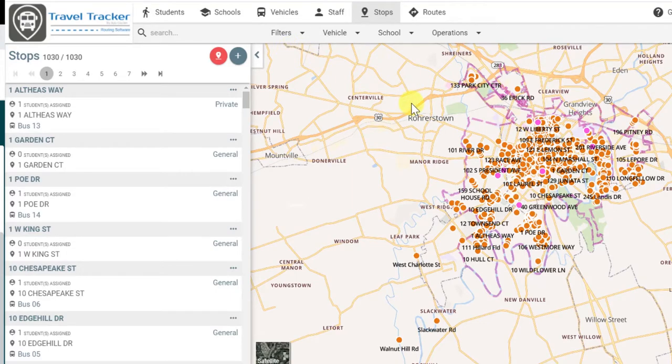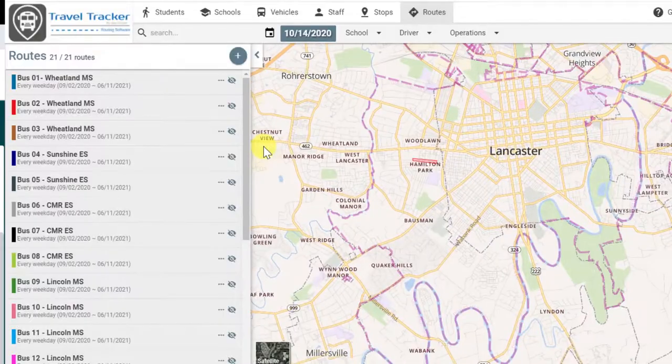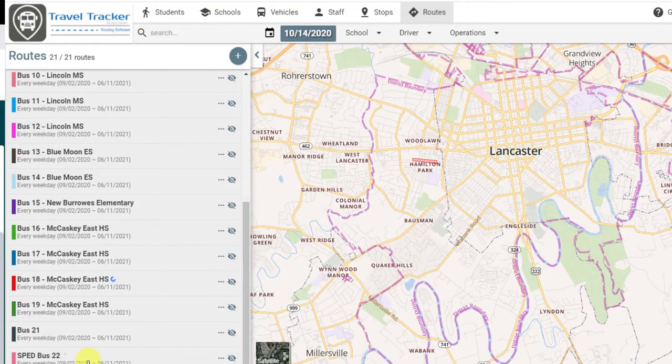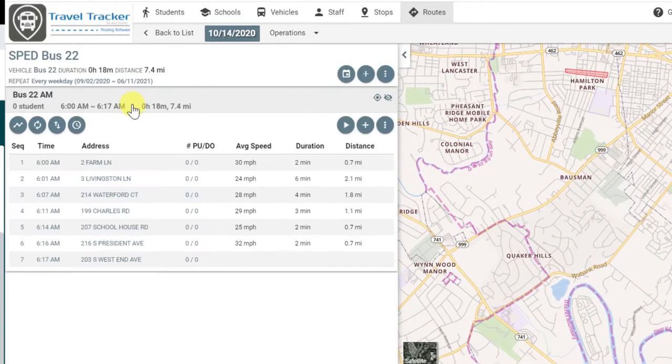So let me talk about how you might want to use this. Let's look at the routes tab, and let's say that you already have a sped route defined on your system. Let me show you an easy way to mark all of those stops as private stops. So I'm going to go to the routes tab and just scroll down to the bottom, and I have the sped bus 22, which we'll look at, and you'll see that we've got some stops designated on this. If this were your route, and we have noticed 7 stops listed on this route, if we want to reverse this and say every stop that's on this sped bus 22 route we want to mark as a private stop, so that you don't have to do them individually.